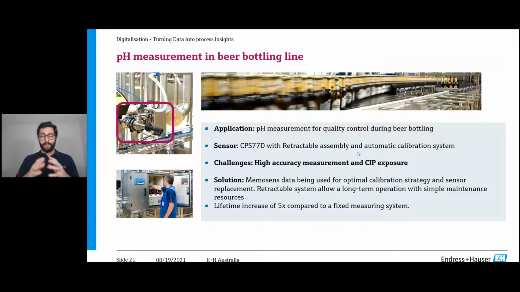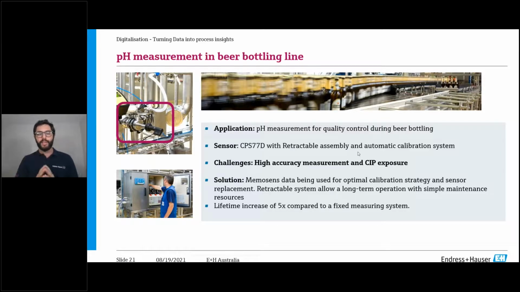So one of the main challenges, if you ever had a pH measurement or any other liquid analysis, is that you really need to ensure a very high and accurate measurement in order for you to use this information in your process. This customer specifically is using a pH probe installed in a bottling line, so the accuracy of the measurement needs to be really, really high. Otherwise, you can have a huge headache if something goes wrong. And we're using the measurement data and the calibration data to determine the right calibration interval to ensure the accuracy of your sensor, okay?